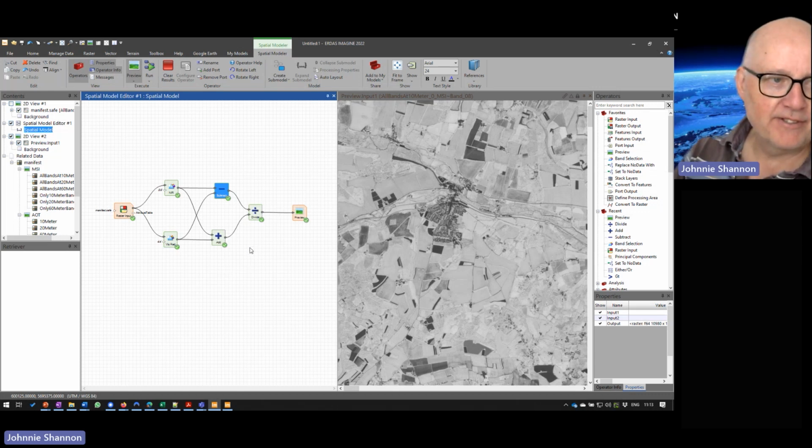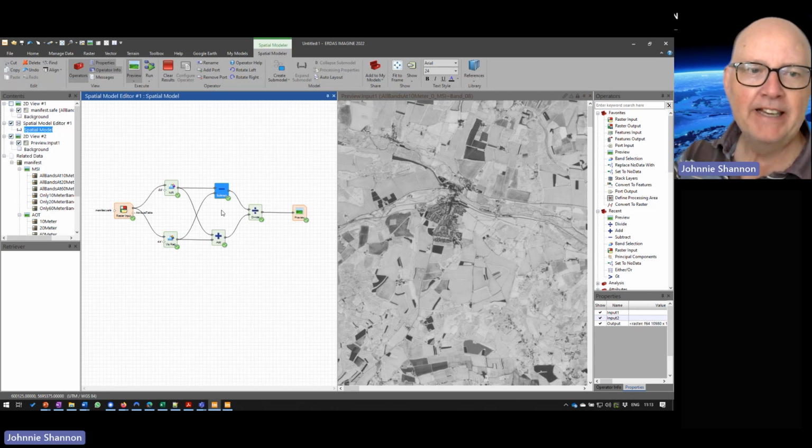It's incredible to me how quickly people pick up on this when I'm teaching them. I generally start off with a model something like this at the beginning of the day. And at the end of the day, my trainees are making models and finding functions that they're using to create information from data for their own particular problems. And it's always great to see just how quickly people pick up on the spatial modeler.